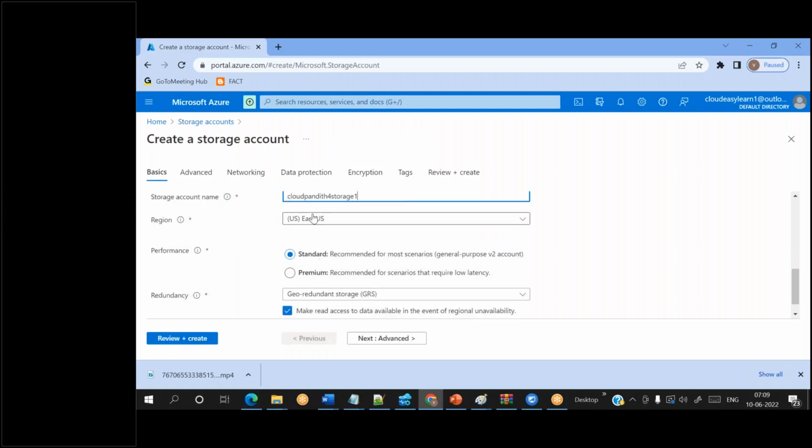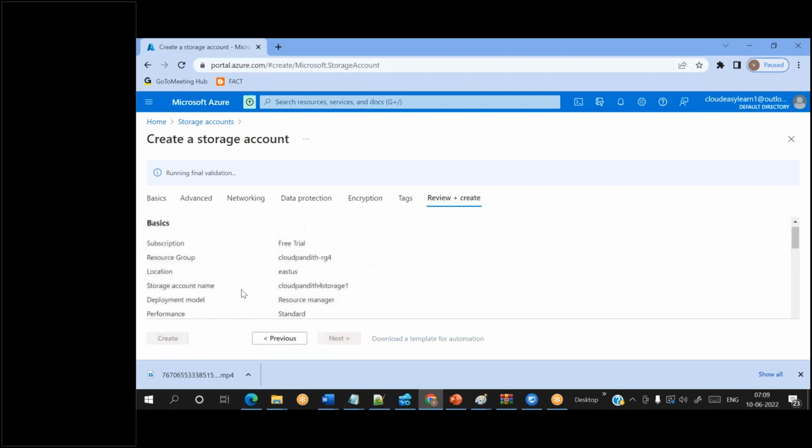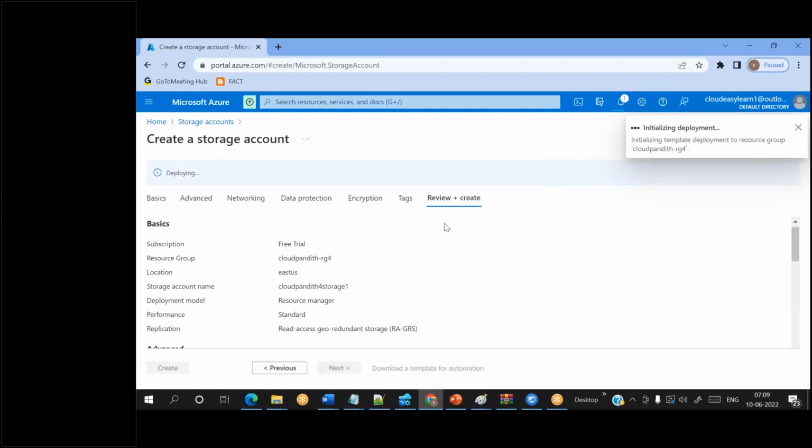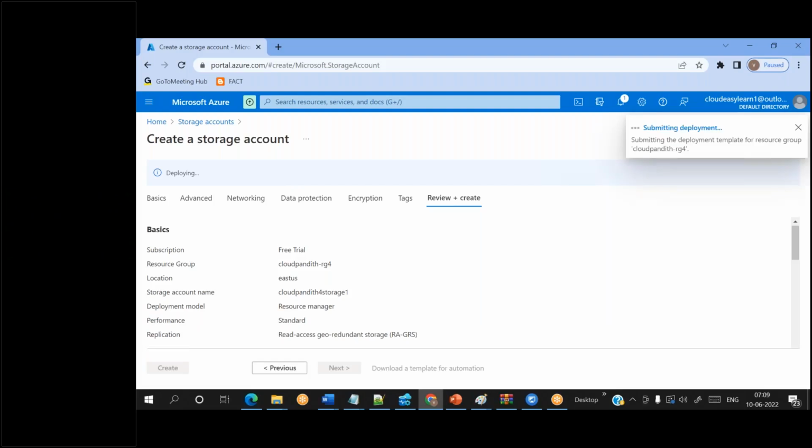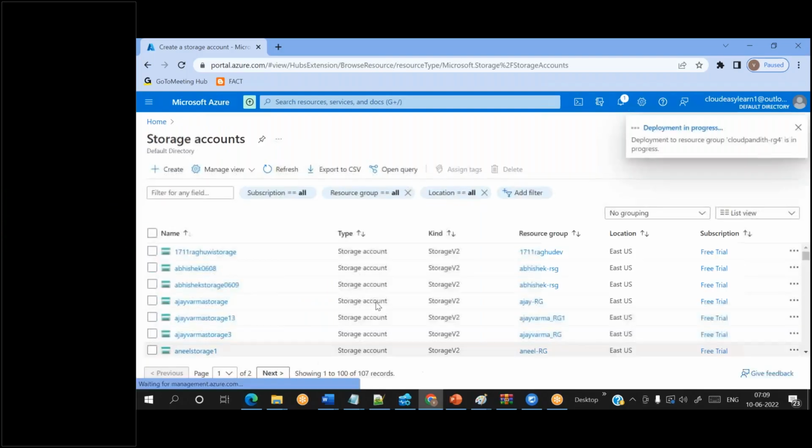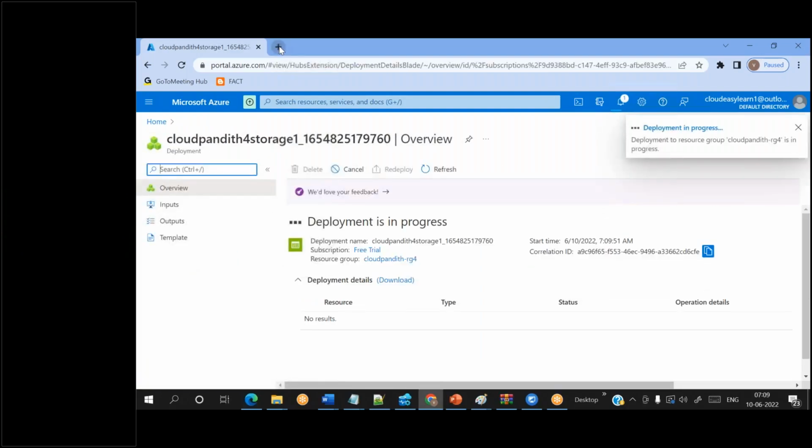As you know, the remaining settings I'm leaving as they are. Click East US. As you have seen, storage 1 can be in one region, storage 2 can be in another region, ADF can be somewhere else. No issues, you will not have any issues. We explained all these steps, and I hope everybody knows them. So storage 1 is getting created.